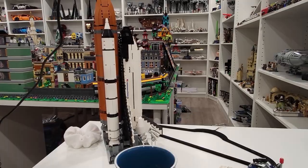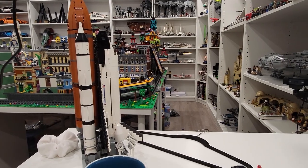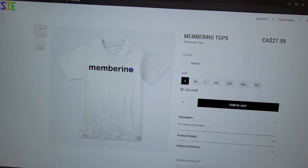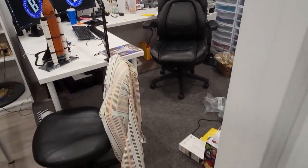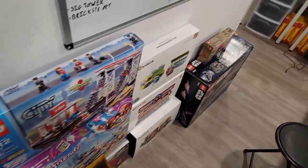It's 10:30 at night. I just finished building the Space Shuttle Adventure — that was a lot of fun. And we just finished making this new Memorino shirt, which is pretty cool. I'm going to start making more apparel designs because that's pretty cool — the O is my logo. And I'm going to sign off for the night here. Leaving it a mess. Good night.